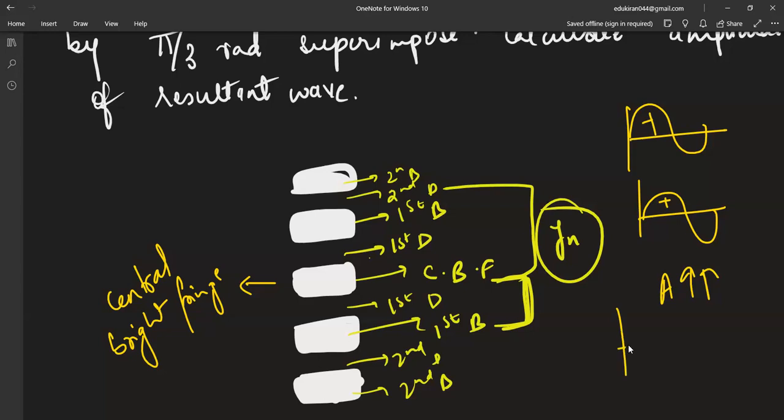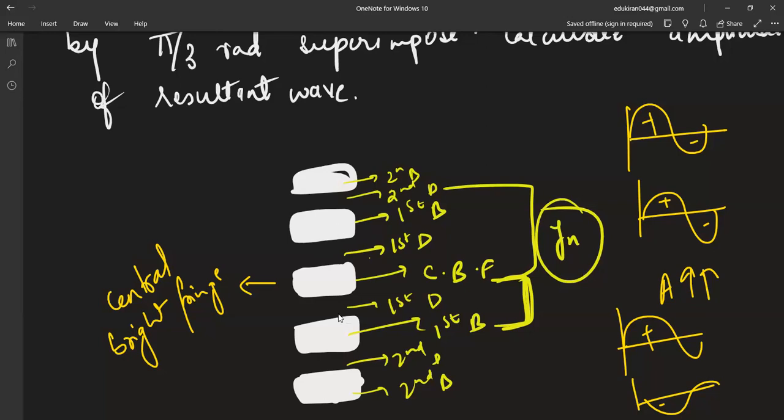And when they are opposite, like crest of one and trough of one, like this, here both should be the same, either trough or crest, both can superimpose. If even one is opposite, it will decrease. We will see by mathematical calculations also, how this is possible.